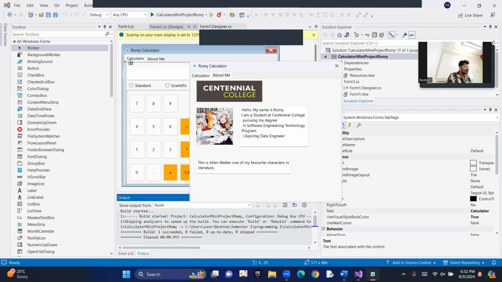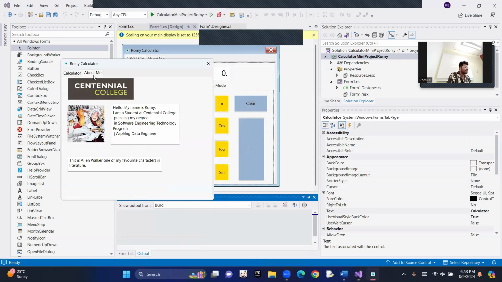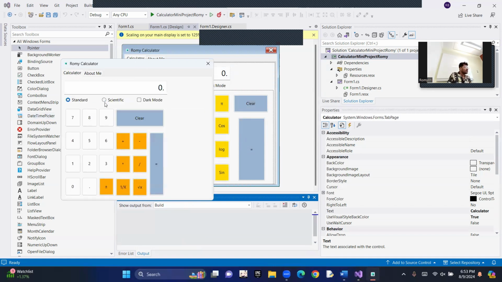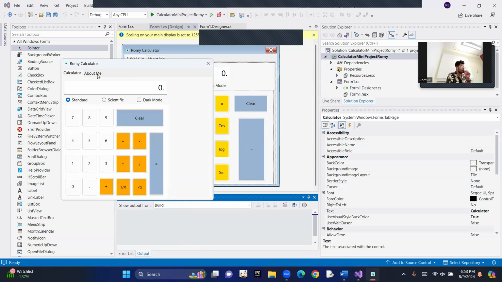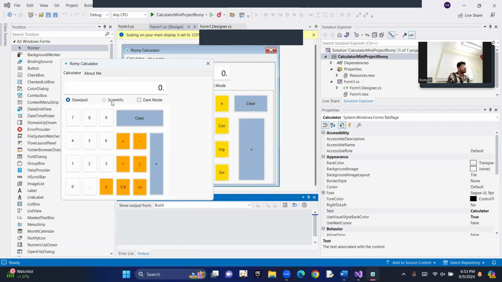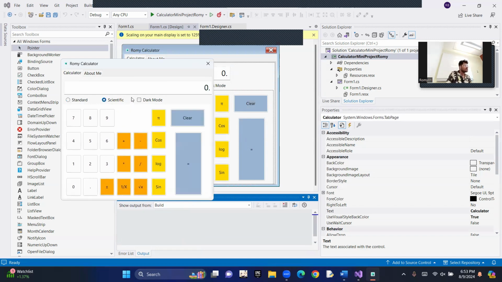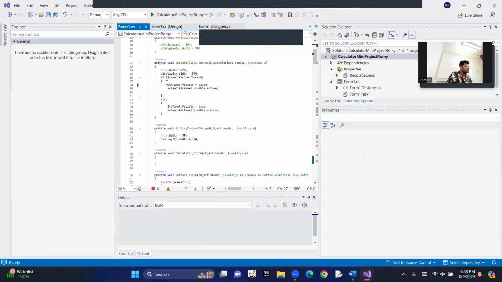This is about me, where I add the picture and a few details about myself, and this is a detail about the character here. This is Alan Barker, one of my favorite characters in literature. Everything works here. I think I have displayed it pretty good. I could maybe make it much better, but I went for a clean look here. I really like minimalistic stuff. So that's about it, and I think I've shown you all the code here.